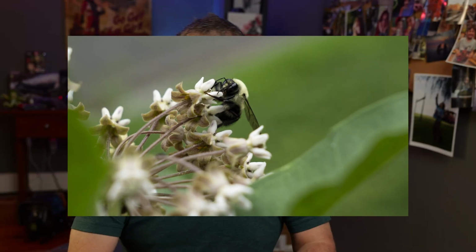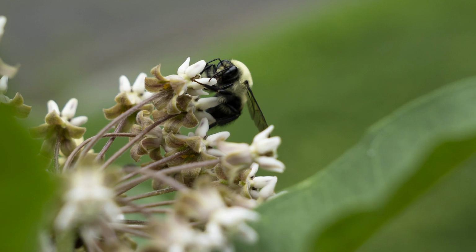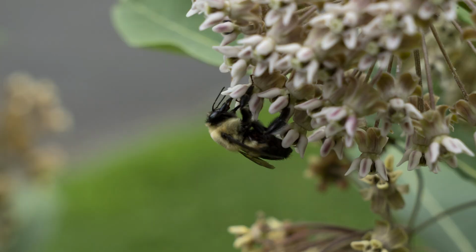That's actually one of my favorite things about this lens because all the flowers are blooming in my yard and I've been going out and photographing them with the bees collecting pollen, and I think it's really nice to be able to take just this little lens and not have to have a macro lens with me just to get images like this. Controls on this lens are minimal, but it does have everything that you need.